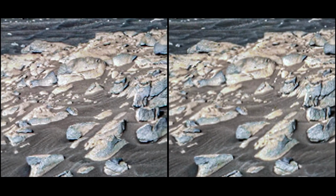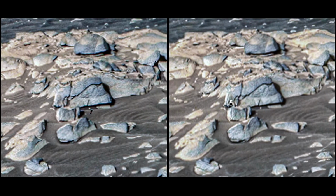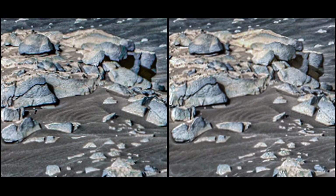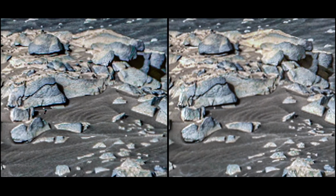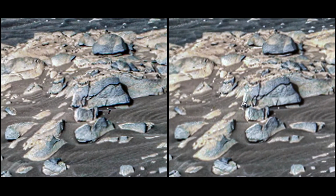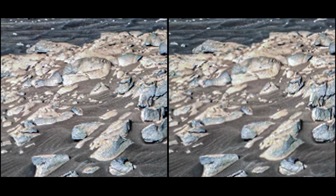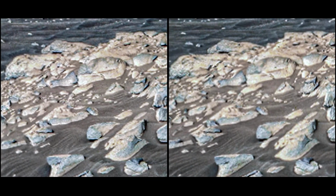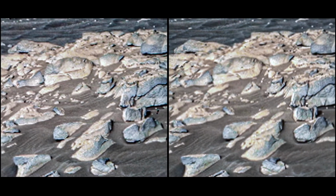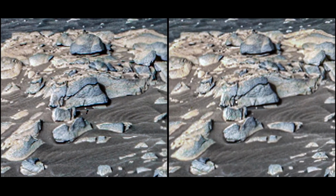Let's zoom in a wee bit more, shall we? And I'll pan through this. You'll probably notice it may look a bit funny. What I've tried to do is simulate what it would look like on the Martian surface. Now, they get a lot less light than we do. I think it's a wee bit less than half. I might be wrong on that, but I thought it would be nice to see this as it would be on Mars. And it looks a bit better than NASA's offering of mustard-coloured images.